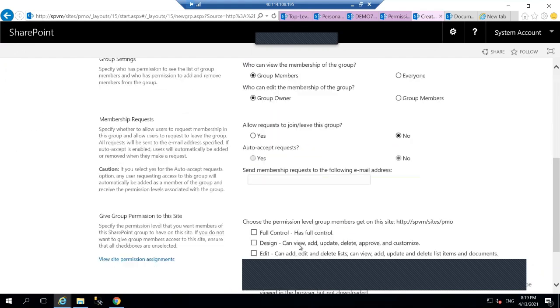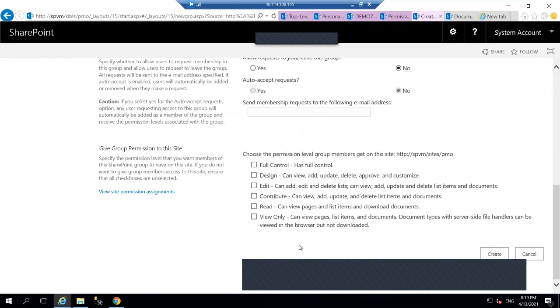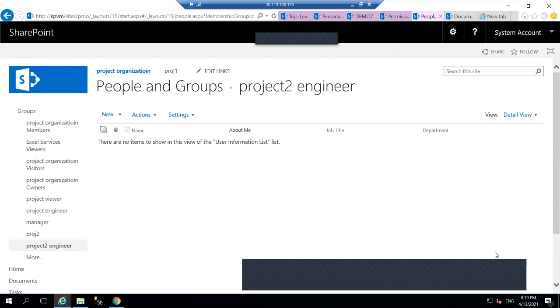Very good. Just give them contribute permission. Perfect. You create, and make users Tim and Tom.